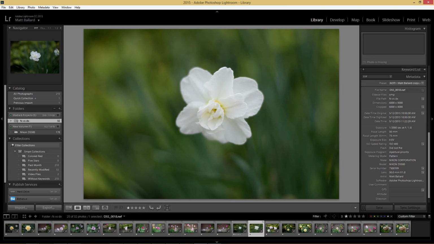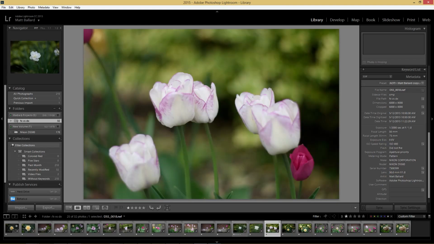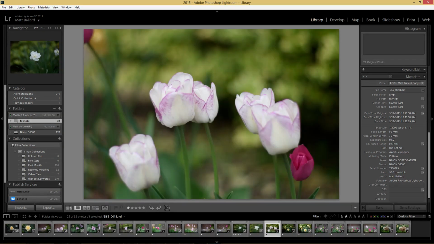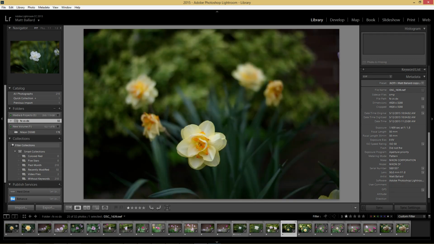Let's go back to where we were in the sequence. There's the two white flowers, and here we have full. Looks like these two somehow didn't get set up. Sometimes it's hard when you're dumping two different cameras into Lightroom to be able to match them all up and pair them and look at them at the same time. I'm just looking to see where the matching shot for this is. We'll come back to that one.